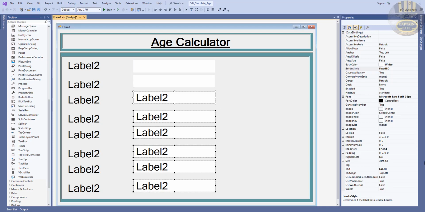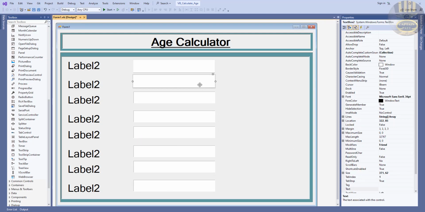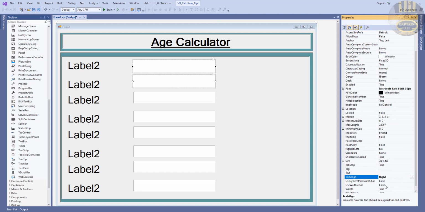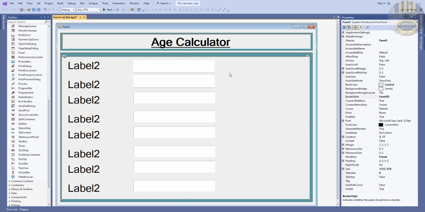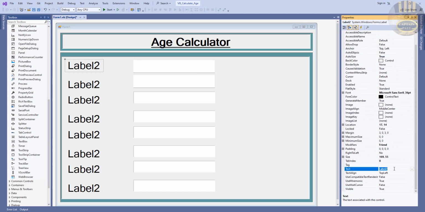There, something like that. Scroll right down and let's get rid of the text we have in there. And where we have align, I'm going to align it to the right. These 2 text boxes, let's get them aligned to the right as well. And let's give them a name. This label, let's change the name of that label to full name.